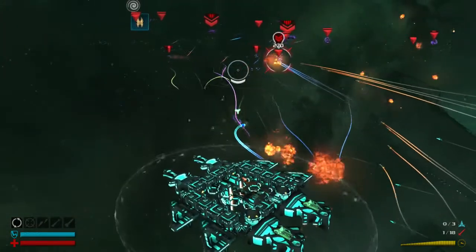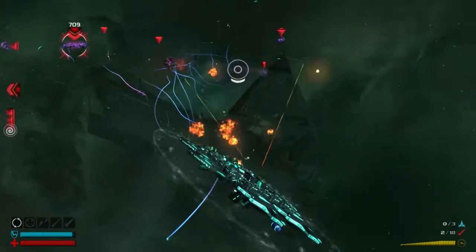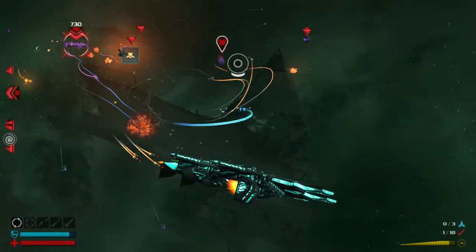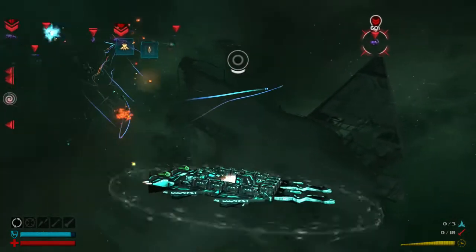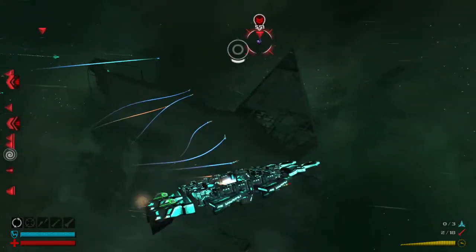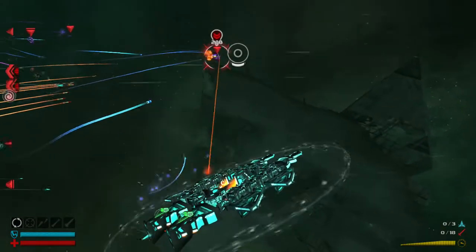Yes, excellent, solid hits, and another one going in. Even though his shields are down, he's gone. Awesome. Okay, finish this guy off. I think he was just an asteroid spawned small craft, yeah, small strike craft. Let's take out this guy. And come on, he's still got his shields up.